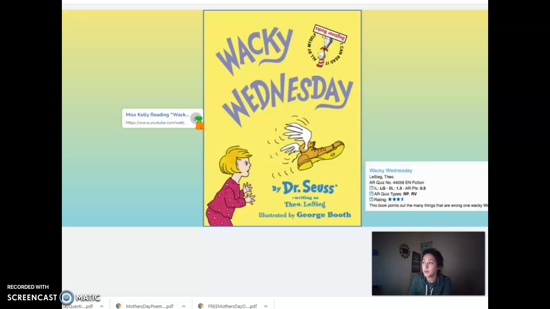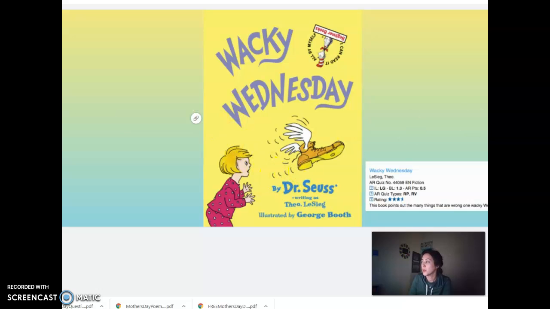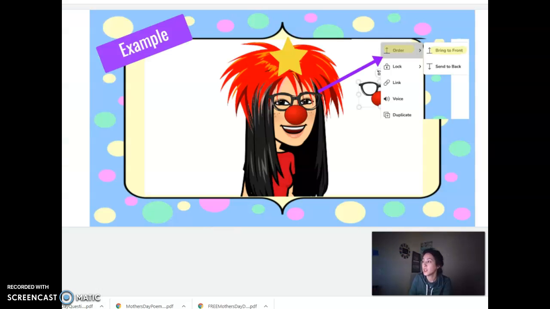Listen to the story. It's a really funny and cute one that Dr. Seuss wrote. And then at the end of the story, you're going to be able to click on the next, and this second slide shows you how to do it. So you are going to take a picture of yourself on Seesaw, and then there are going to be lots of different things to decorate your picture looking wacky for Wacky Wednesday, right? Because today's Wednesday. And you can make your picture look all wacky with different objects.